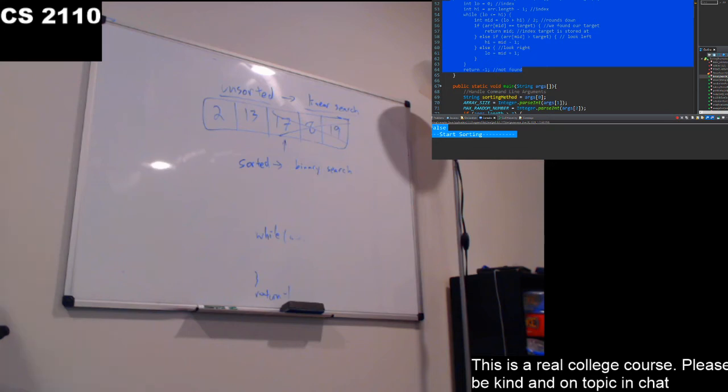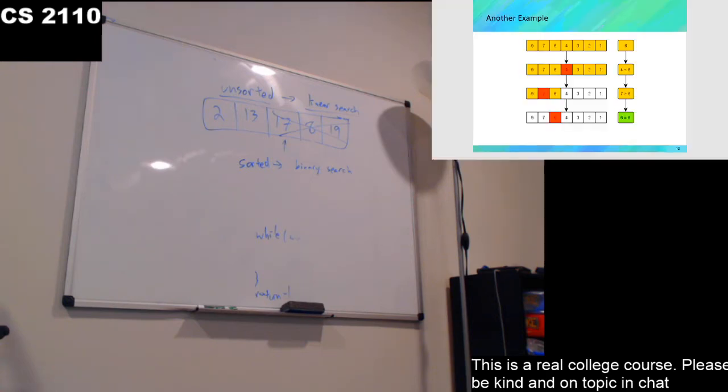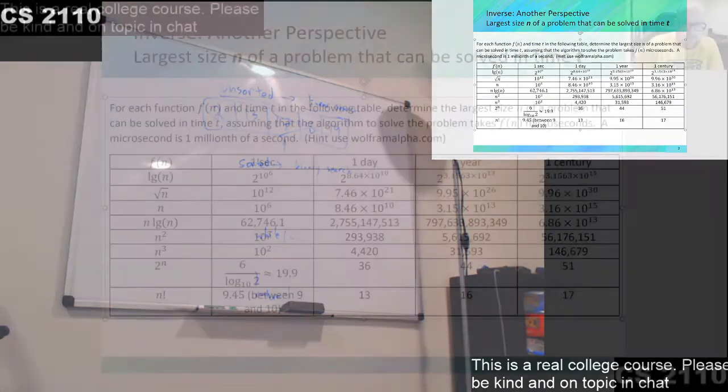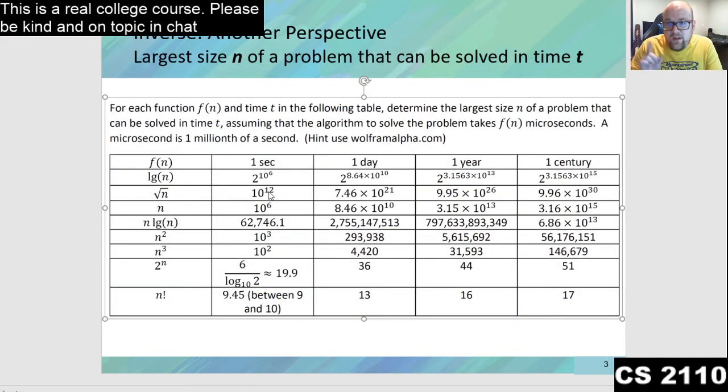If it is sorted. How much better? Well, let's go back to that slide at the beginning where I talked about the number of operations that you could do given a fixed amount of time. If, let's say, we had a dictionary of n words, that would be log n. I could in 1 second determine whether or not a word is there in a binary search if I had 2 to the power of 10 to the power of 6 words. That is 2 to the power of 1,000,000 words.